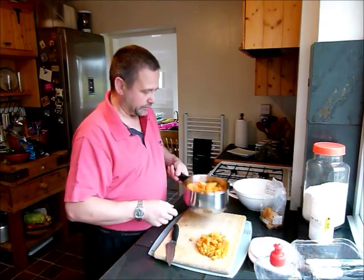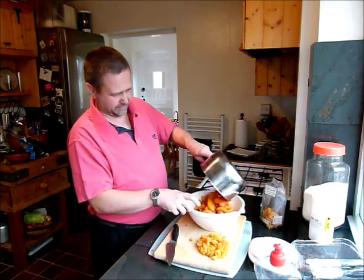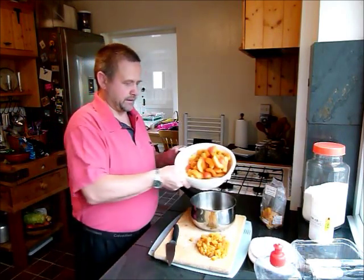Okay, so I'll just put these back in here for the process. What we want to do is just wet the bottom of the saucepan. So we put some water in it, swish it round, and just tip it out, so there's a little bit still just running around in the bottom. So put our apricots in.